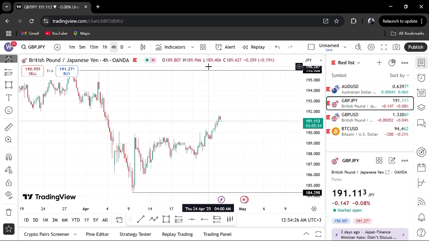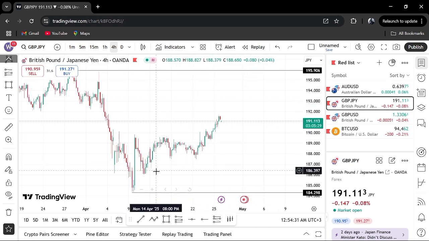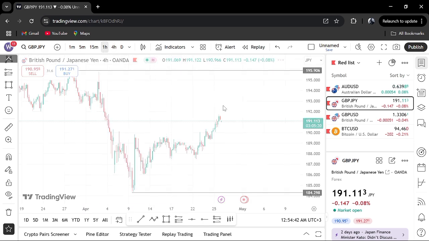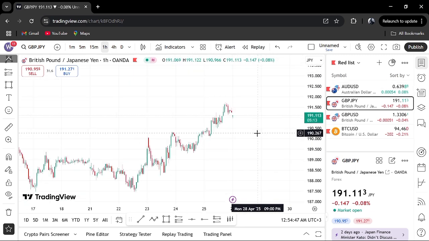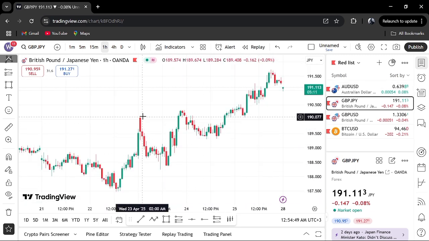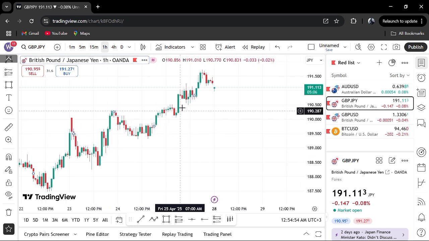This is where the market is going to go up and come down, go up and come down. So for now we are seeing an uptrend because we are seeing breaks of higher highs. It has broken this higher high, so the next higher high it's coming for is that one. We go to the 1 hour time frame to see the current ones. Here in the 1 hour time frame, you can see break and retest. So this is the valid 1 hour level where price came down to end here and continue up.